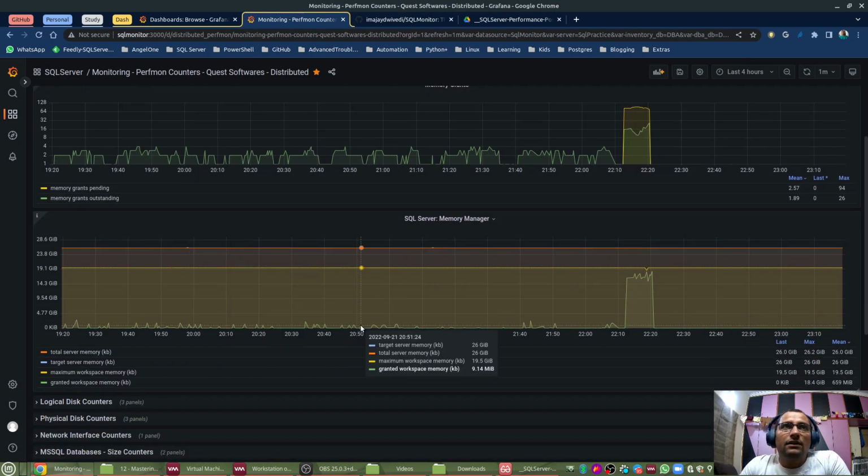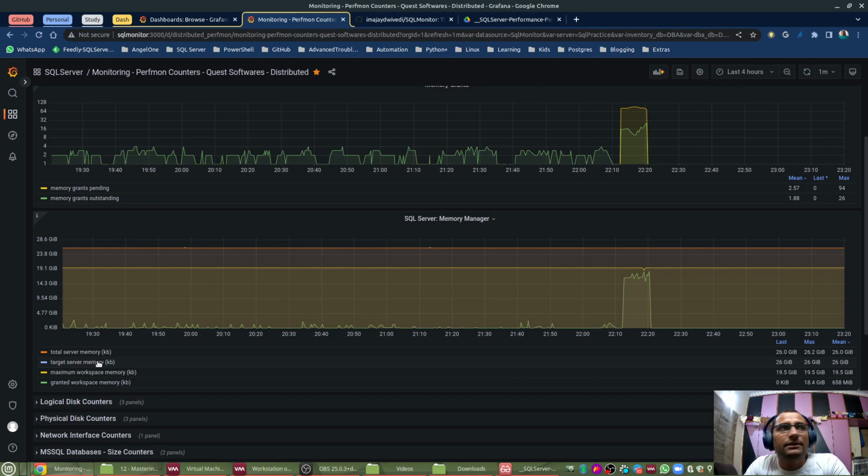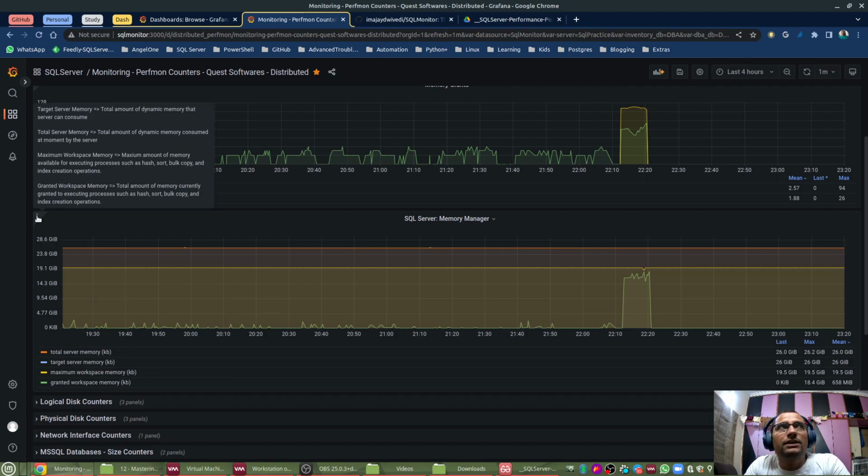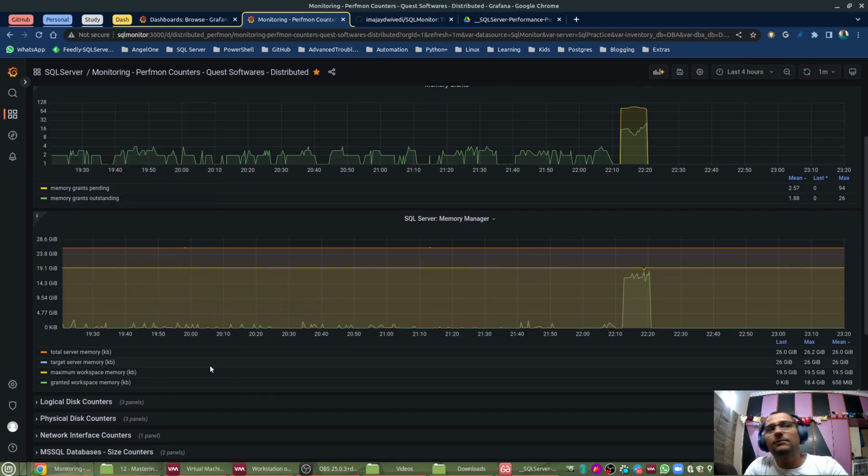Similarly, if you want to see how the memory utilization looks like from within SQL Server on your SQL Server instance, then you can compare the values of total server memory and target server memory. Again, as usual, if you want to check what these Perfmon counters mean, you can bring your mouse here and you will see the explanation for those Perfmon counters. On my server, the maximum memory that I have allocated for this SQL Server instance is 26 GB. So target server memory is 26 GB and out of that 26 GB, SQL Server is consuming all that 26. That's why you see those two values exactly equal.